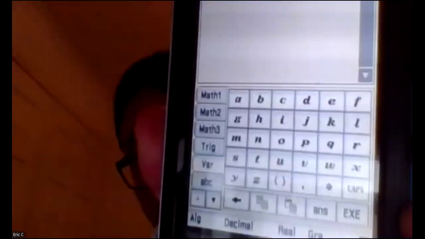So basically key all that in using var for variables, and then just go enter, and then go for the simultaneous equation and just tap it so you have 5 equations to type in.